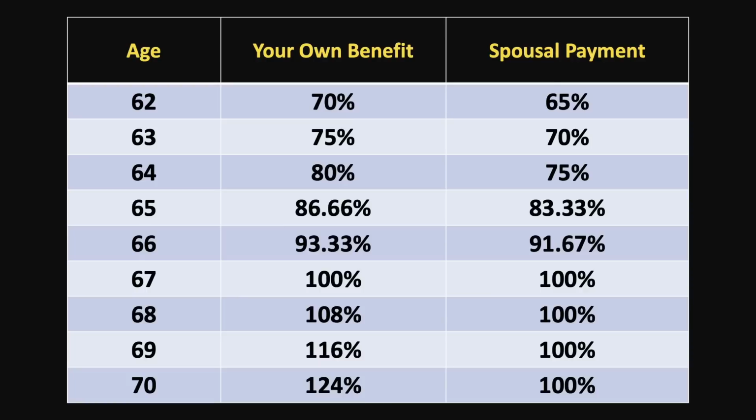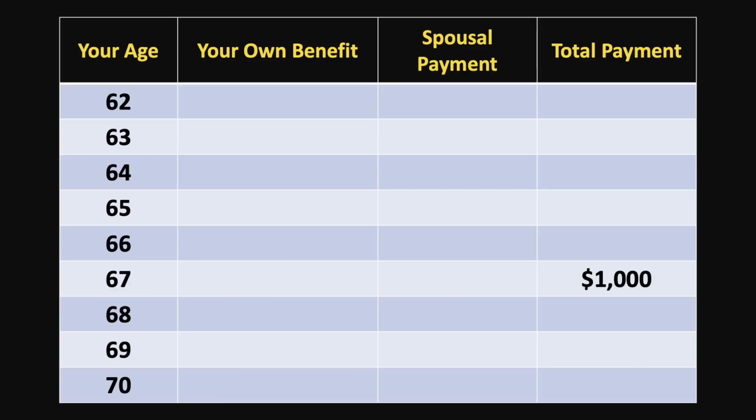So just to make sure we are really clear on how a spousal benefit will actually be reduced, let me walk you through an example where we use dollars. Let's continue with our assumption from earlier that the higher earning spouse has a full retirement age benefit of $2,000 and the lower earning spouse has a benefit of $800. From what we've covered so far, we know that the lower earner is entitled to a total benefit of $1,000 at full retirement age because that's one half of the higher earning spouse's full retirement age benefit.